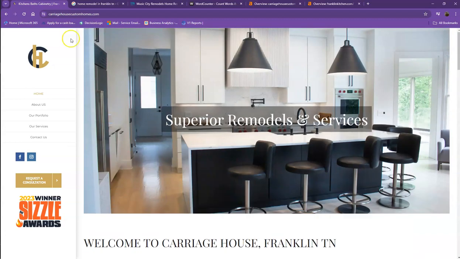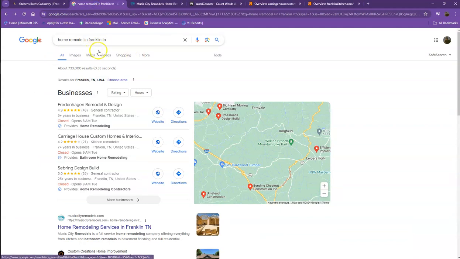So I did a quick search of home remodeling in one of the areas you're servicing. We'll talk more about the results that we have here, starting off with the first one. So this is what we call the map pack. And of course, this is something where you really would like to be, since these are the ones that get a lot of attention, a lot of traffic, and are easier to find. And I'm seeing that you're ranking second on the map pack searches.